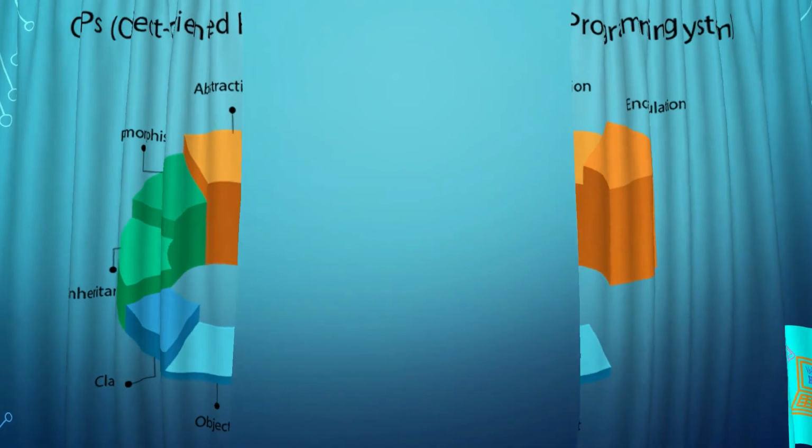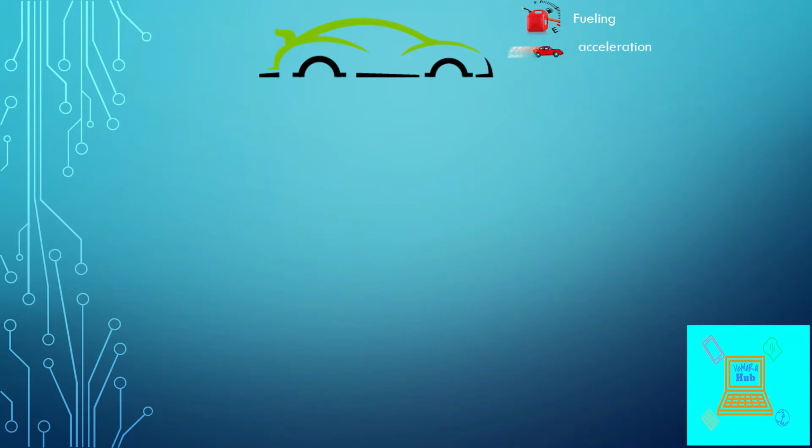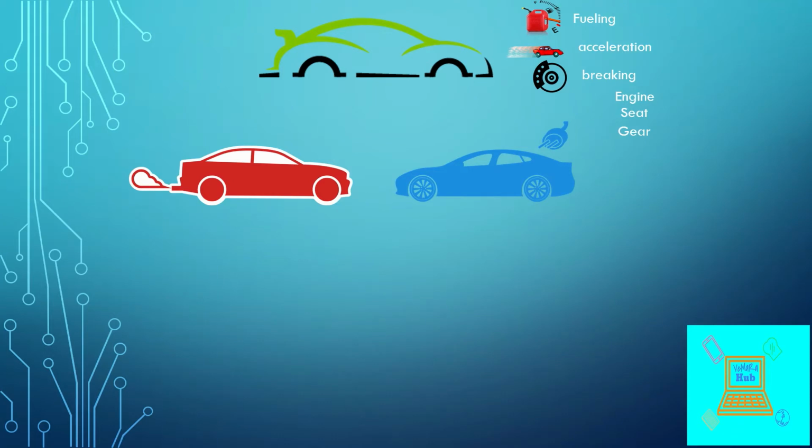Now let us try to understand the concept of OOPS in Java using a real life example. Say you are the owner of a car company. The car which you build will have functionalities like fueling, acceleration, braking, etc. Also, it will have some properties like an engine, car seats, gear, and many more things. Now, say you are building two types of cars, an electric car and a normal fuel car. For the fuel car, the fueling will be gas fueling, and there will be properties like transmission, that is shifting of gears. And for the electric car, it will be charge fueling, and the engine will be an electric engine.